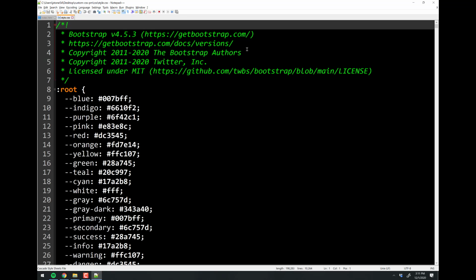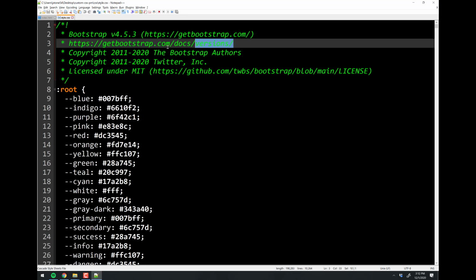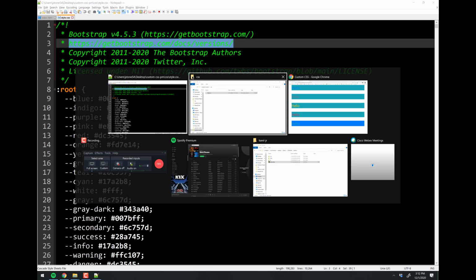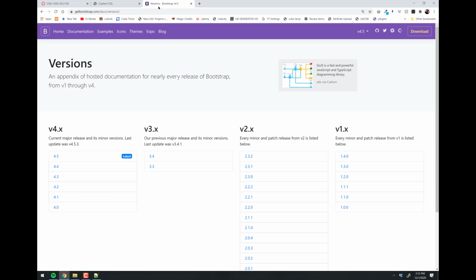Okay, so we're going to dive into the documentation. We're going to look at all the different ideas and a whole bunch of different classes that Bootstrap has. But first, how do we even get it? How do we get the style sheet? How do I download it? If we go to this link right here, which I'll put into the lecture notes, you can see it lists all the versions, from the very first version, version 1, all the way up to version 4.5. Next year, hopefully, version 5 will be ready. Version 5 is currently in alpha testing right now.